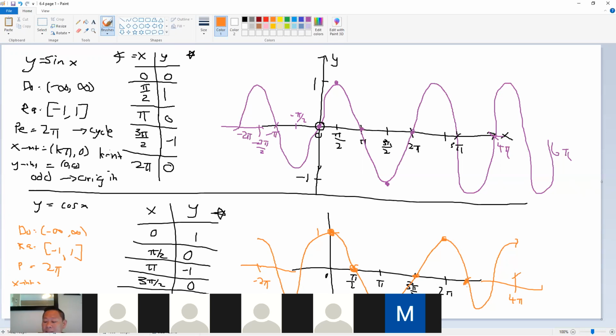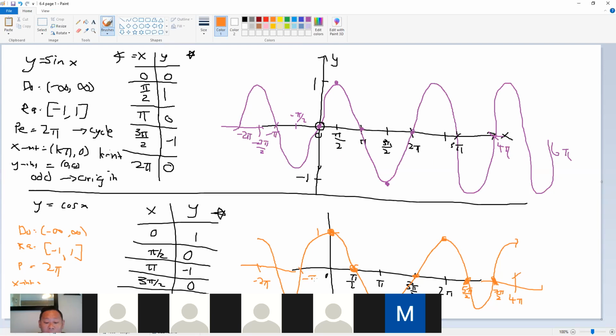Can someone tell me what this is going to be? If I say pi over 2, 3 pi over 2, what is this x-intercept? And then this one. Look at the pattern. Pi over 2, 3 pi over 2. Anyone know? 5 pi over 2? Yes, this will be 5 pi over 2. And this is what? Would it be 7 pi over 2? Mhm. And so you find out that the numbers here are odd: 1, 3, 5, 7, 9, 11 over 2. Same thing with the negative ones.